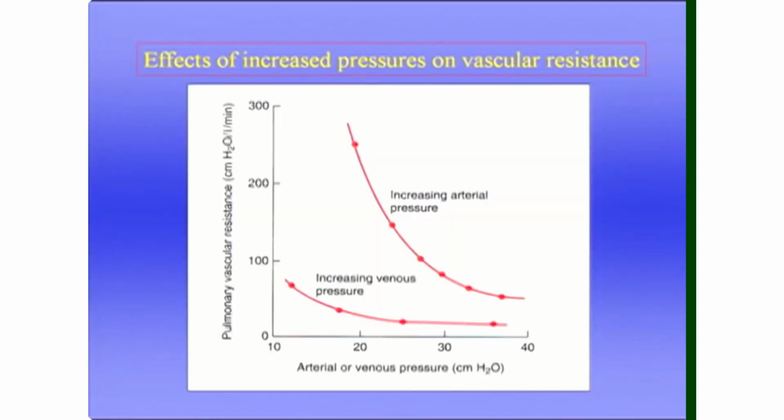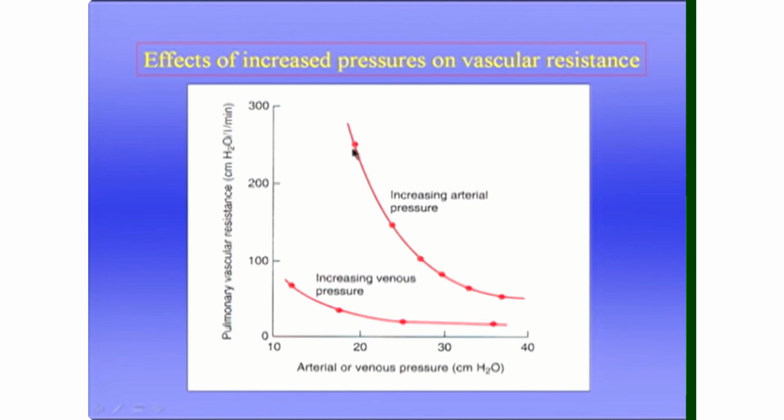Not so with vascular resistance. And here's an example shown here. Now, first of all, I should say that this can be a confusing diagram if you don't remember one thing, and that is we're only going to change one pressure at a time. So let's imagine that we fix the pulmonary venous pressure at, say, 20 centimeters of water in this particular instance. These are data, by the way, from an animal preparation. Fix the venous pressure at, say, 20 centimeters of water.